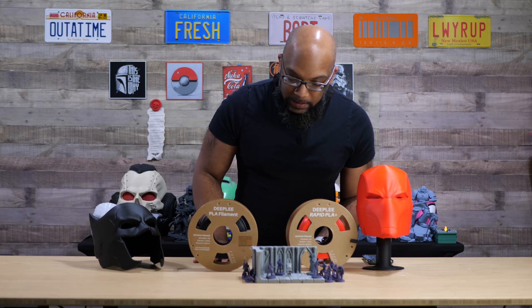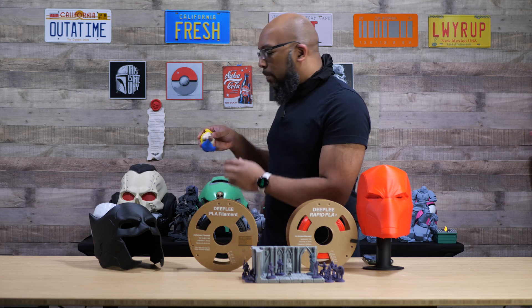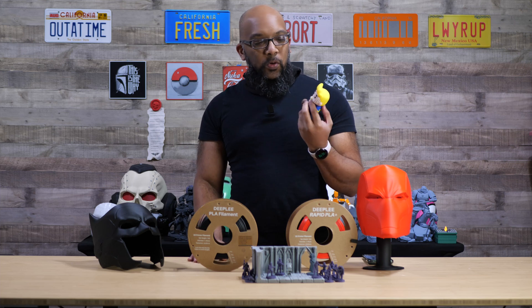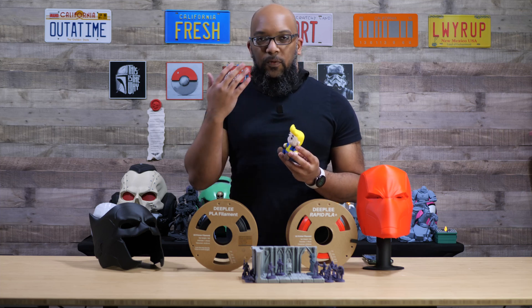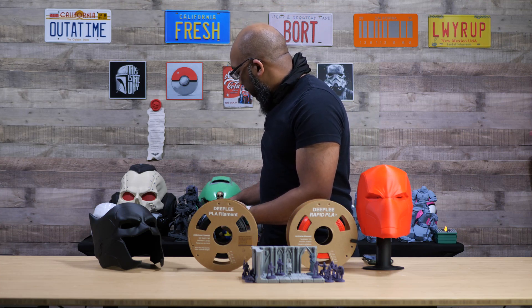I think this came out looking pretty good and the filament didn't have any problems. I also used this filament in my Bambu Lab 5M and 5M Pro, really just for smaller parts that were part of a larger print. For example, I printed out this really adorable Vault Boy — Vault 101 — and used the black Deeply filament for his eyebrows and eyes. Nothing where you'd scrutinize the quality closely, but I've been using it for smaller auxiliary things and it's been fine with no problems at all. If you're looking for a cheap filament — especially a cheap black — and you're not too concerned about PLA Plus or rapid specs, getting it for around $10 to $11, or sometimes even $9, is going to be hard to beat for a one-kilogram spool.